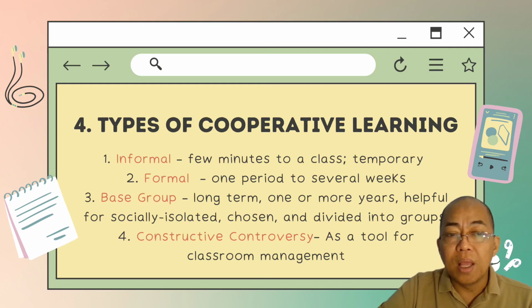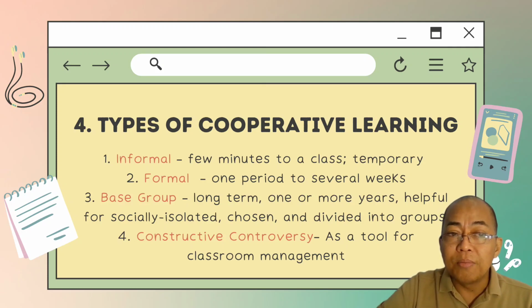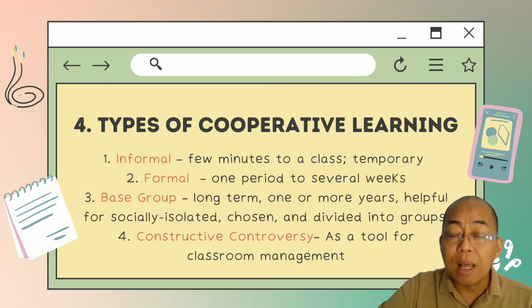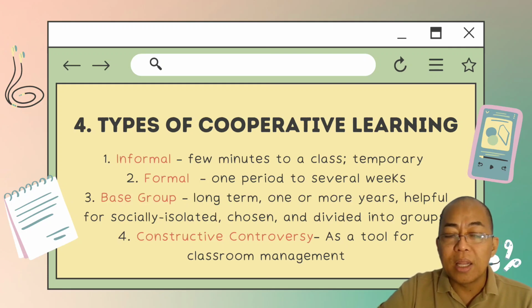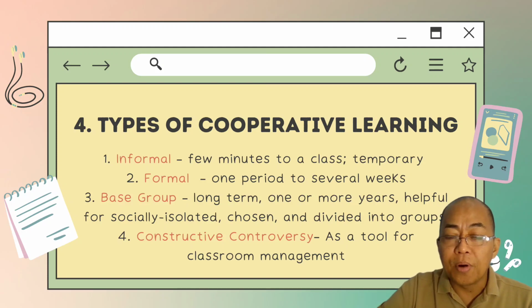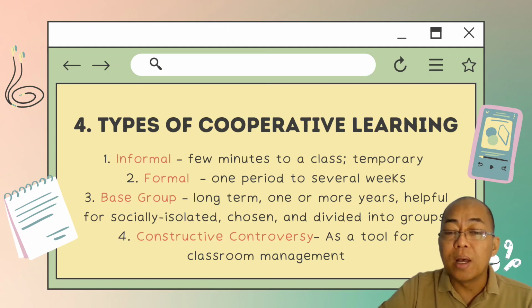So here in formal cooperative learning, the teacher actually does not simply provide the materials, but actually teaches the important concepts or principles about the topic being studied. Here the teacher explains the task to be completed, the criteria for success, probably provides also a rubric which will be used to assess the group, and very important, the elements of cooperative learning should be discussed.